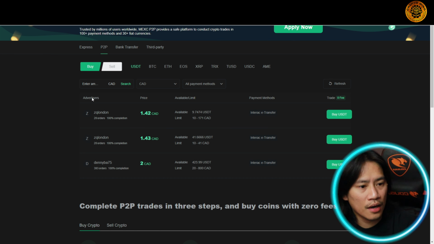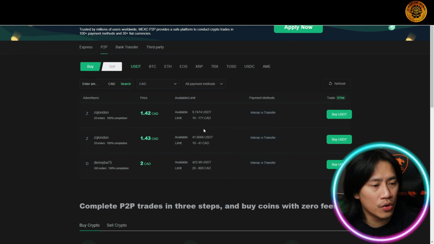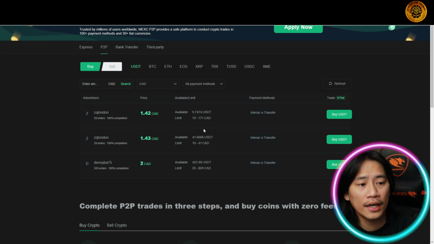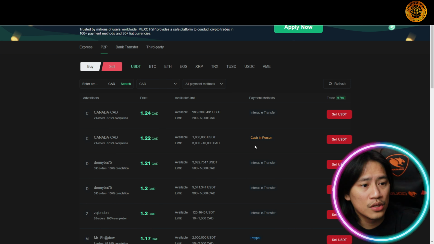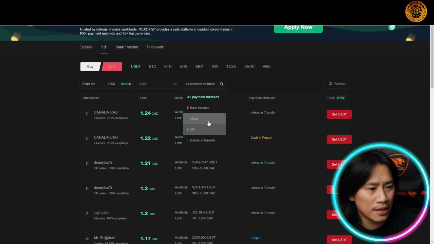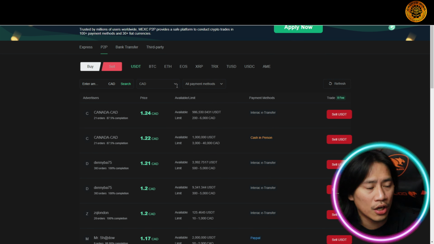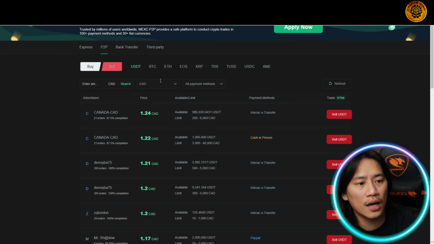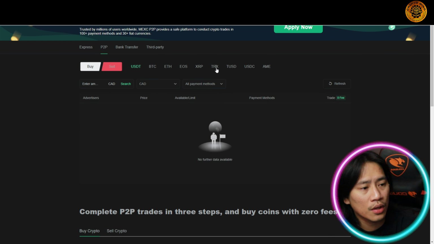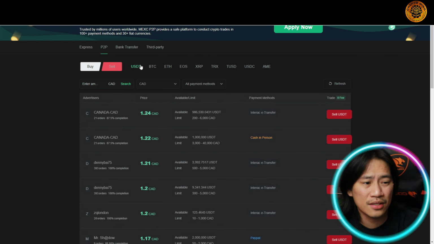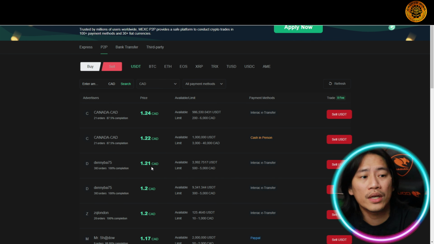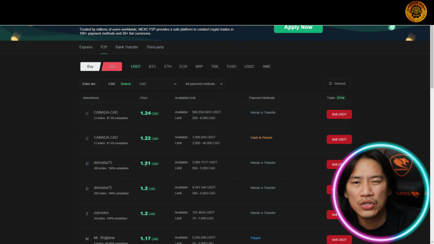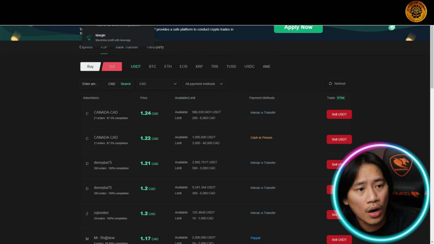Okay, so you see there are merchants there that could sell you the token that you could use in your journey with MEXC Global, and then you could also sell your tokens in there. So these are your available payment methods. It actually varies depending on what currency you are choosing when you're going to buy your crypto, and then you could choose which crypto you would like to purchase. And I would again strongly suggest that you purchase USDT simply because it's like the most generic token that you could use when you are doing your trade.